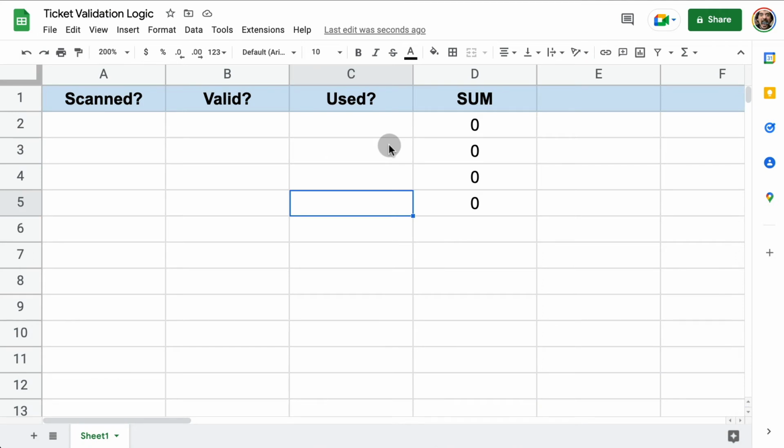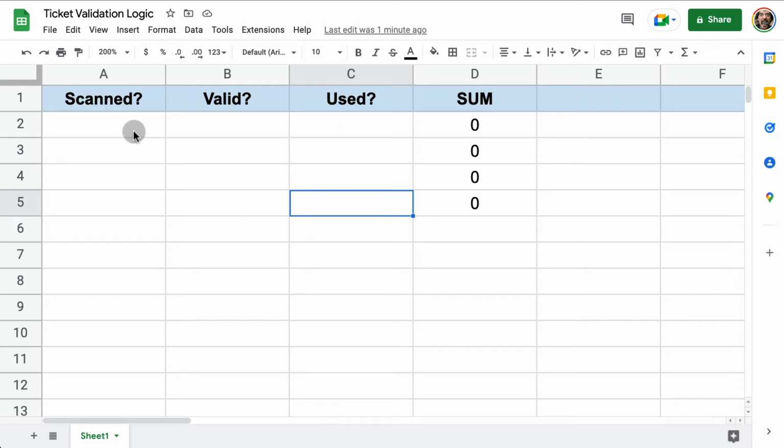So far, we're only checking whether the ticket is valid or not. But there's actually a lot more that needs to be checked in order for the app to work properly. And when you have several variables to validate content, the best way to figure out how to discern between all the different possibilities is to create a grid. So once you create a grid, you'll be able to see that there are several states that you need to look at. For example, whether the ticket is scanned or not, whether it's valid or not, or whether it has been used or not. Based on that, we can create an if and then statement that is going to give us different validation errors or confirmations.